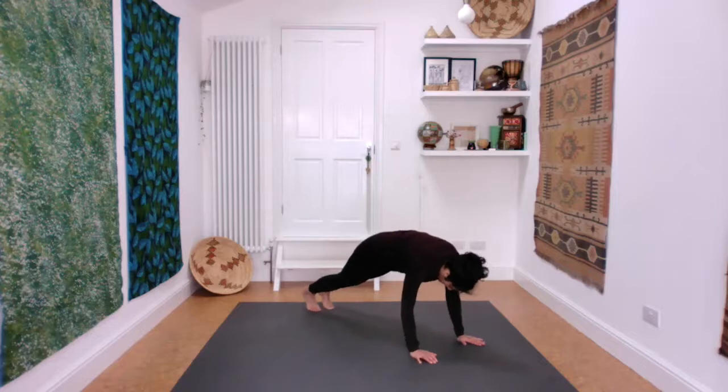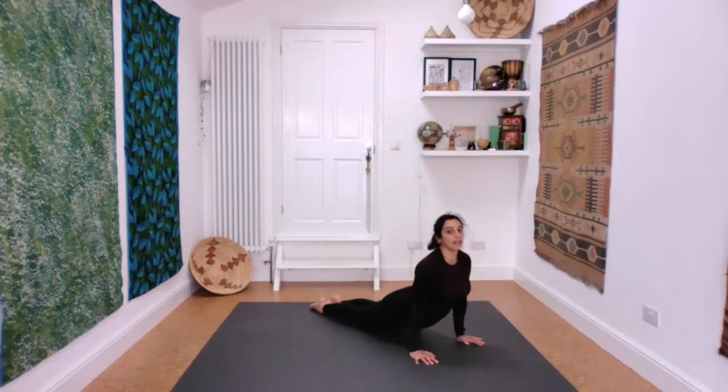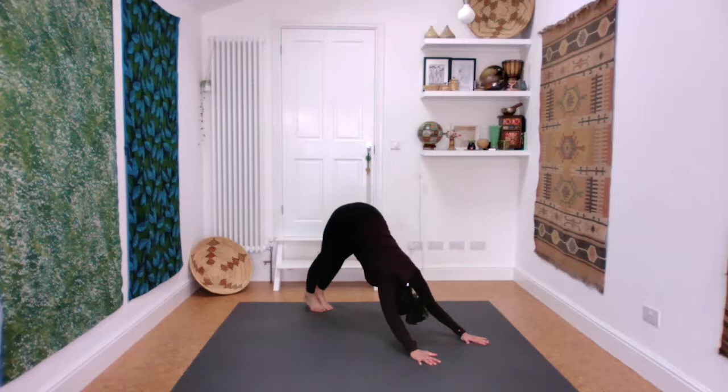Step back to plank. Lower to the ground or half plank. Inhale, lift your heart, low plank. I was getting confused. Round to dog, hold. Settle in, have a stretch if you need to. Give yourself time to check in.